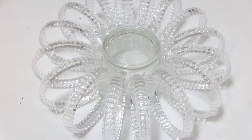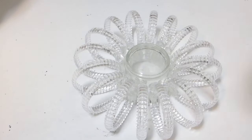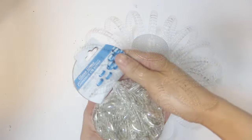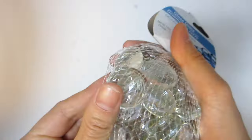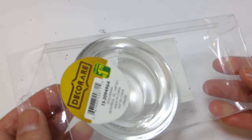And here's our second pumpkin candle holder. We'll pop a silver tea light into the middle and let it set the spooky mood for Halloween. And for our third pumpkin candle holder, we're going to take some of these large, flat, round glass gems and place them vertically all around this glass votive.